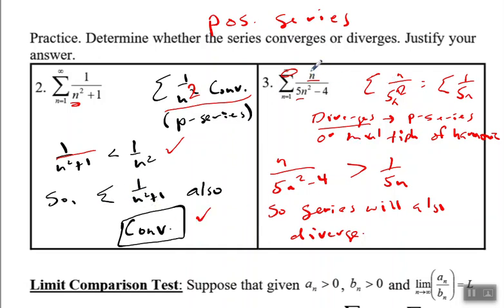Again, since we're talking about infinity, the only thing that matters is the greatest thing in the numerator and the denominator. So we have n over 5n squared, which we can reduce to 1 over 5n, since the n is never 0. So we know that 1 over 5n diverges. You could say that it diverges by p-series, or because it's a multiple of the harmonic series. And I know that since I'm subtracting in the denominator, that makes the whole thing larger, like 1/2 is greater than 1/3.